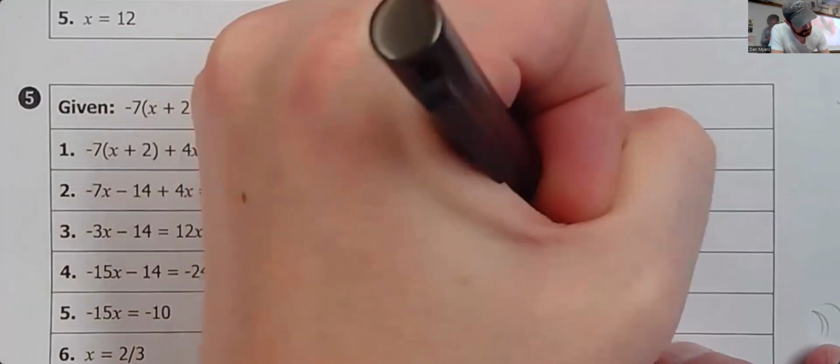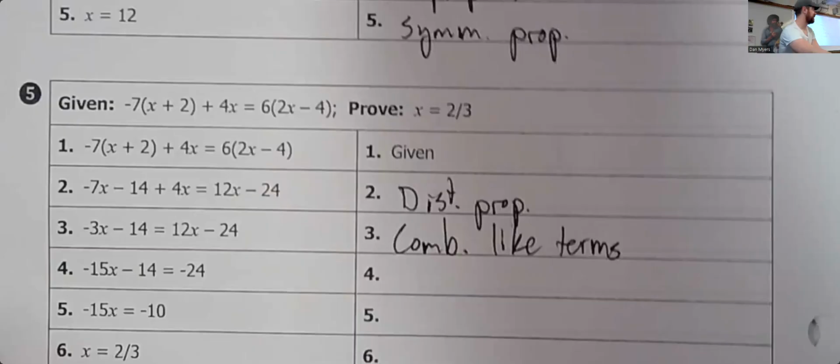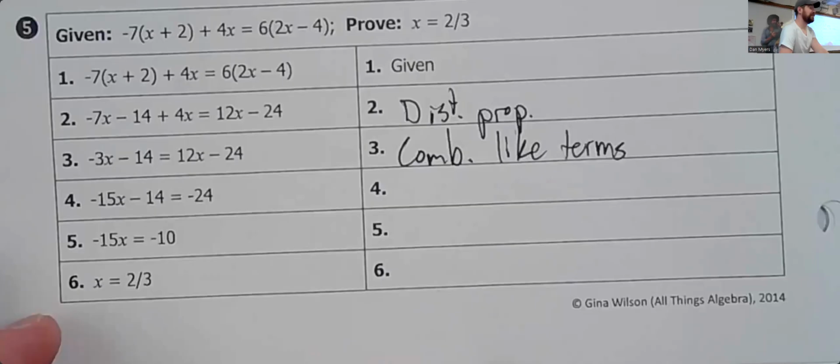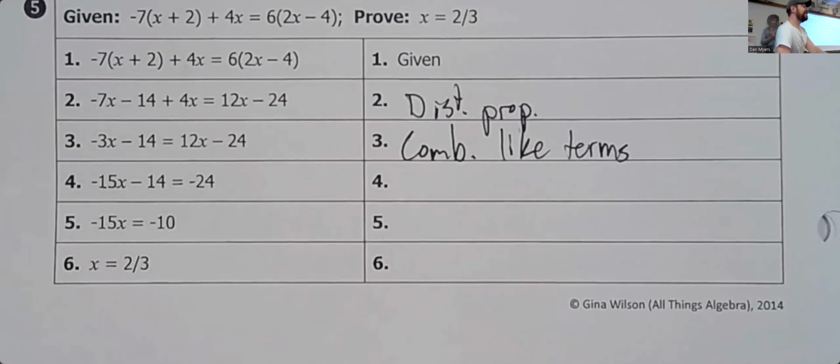Combine like terms. And again, I'm going to do a lot of abbreviating here because it takes less time to abbreviate a word than it does to write the whole thing out. So not every single thing is always going to be like a property or something like that. Sometimes it's just like math, right? We added a couple of terms together by combining the like terms, so combine like terms.